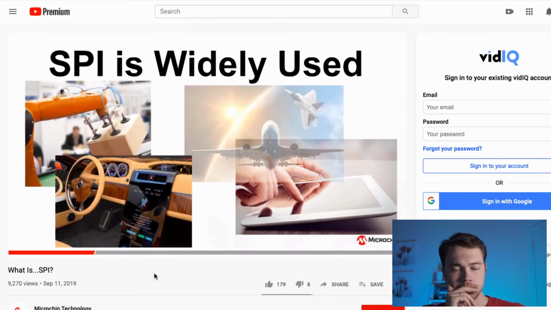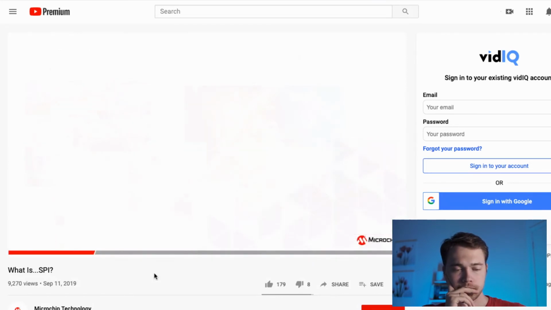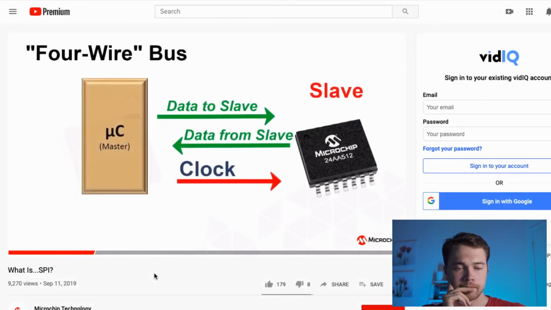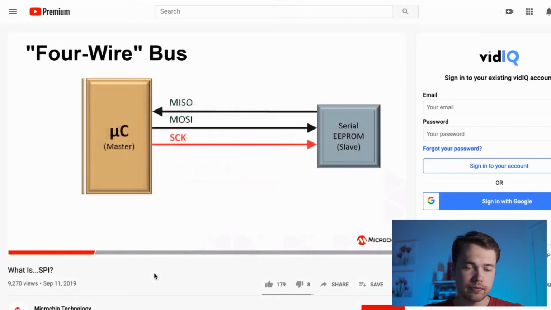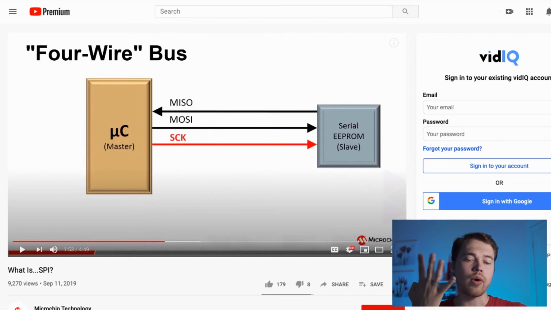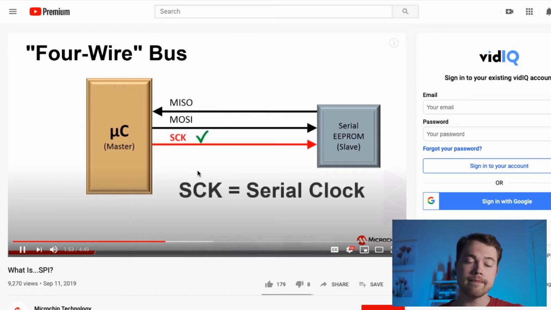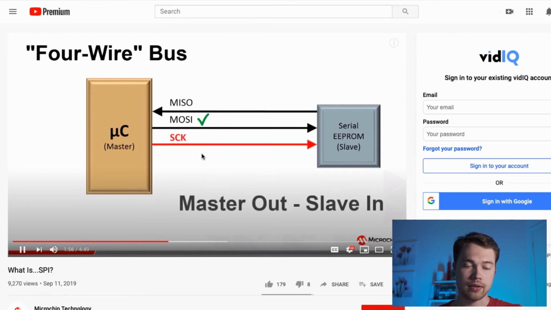Industrial equipment, automotive, and aerospace. SPI is also referred to as a 4-wire bus, as there are 3 bus signals. Okay, 4-wire bus, right? So there are 4 wires in communication. We have a master, we have a slave, and here we have 3. So which one are we missing? Clock, SCK, MOSI, master out slave in, and MISO. We're missing chip select, of course. So there are 4 wires: 1 is chip select, another is serial clock.